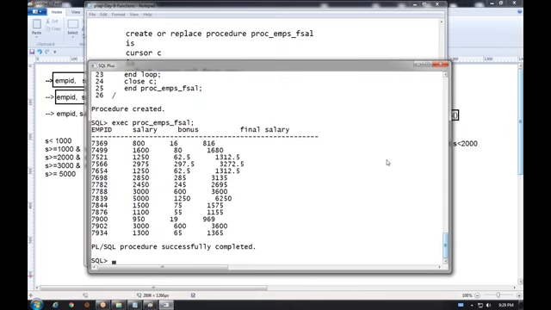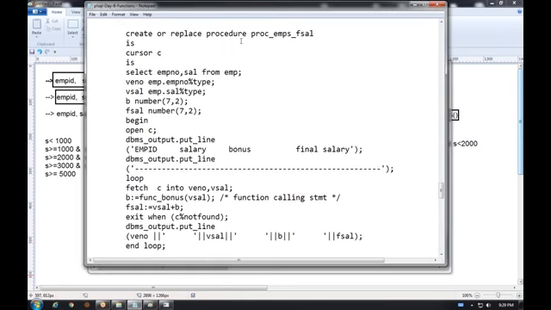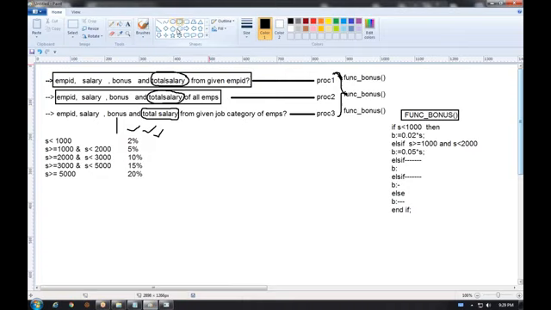Now, I want to display the same type of output for a given category of employees. A given category of employees means I will give one job title. From that job you have multiple employees.